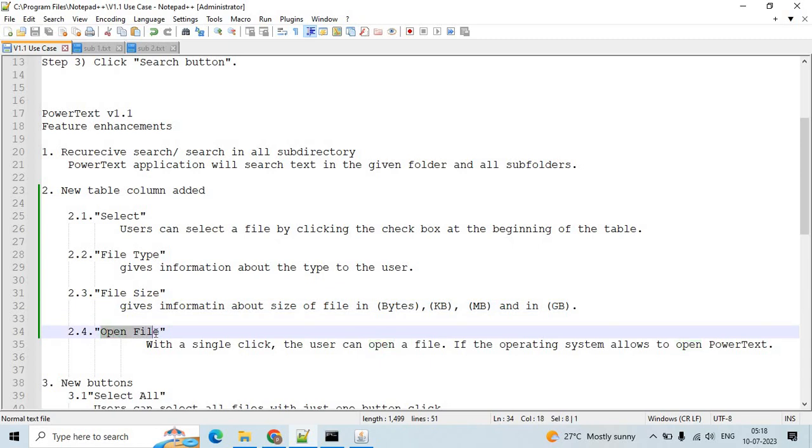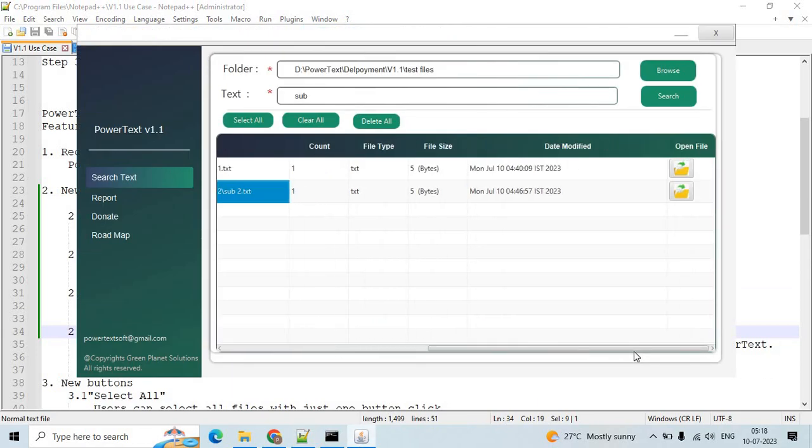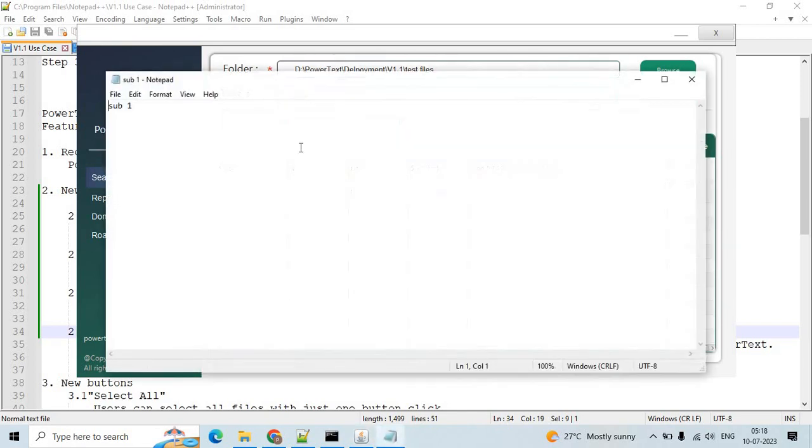And one more important thing in the table is the open file column. One more column is added at the end. If you scroll to the rightmost side, it has open file, with a folder icon with an arrow. Whenever the user clicks this, that particular file opens.